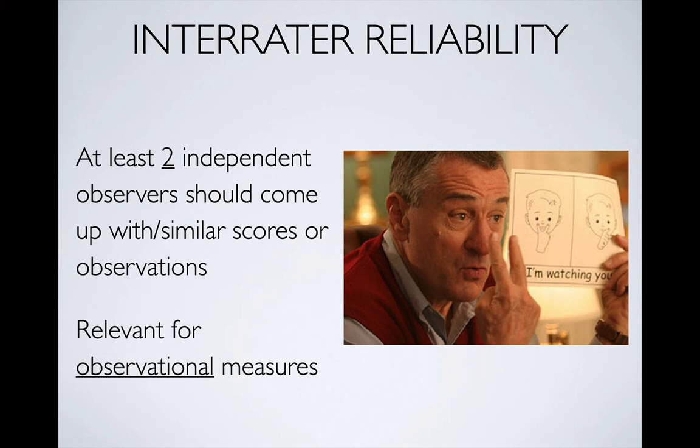You come back, you discuss, you find out, oh wait, no, but I wasn't counting playful punching. I wasn't counting pats on the shoulder. We should redefine our operational definition and go back and then compare afterwards. You do that, you come back, you have similar counts of aggression. Now you have better inter-rater reliability.